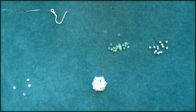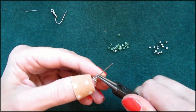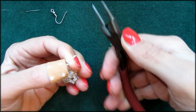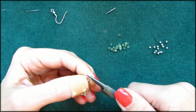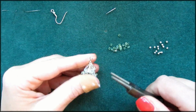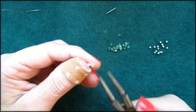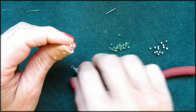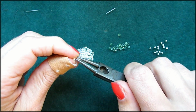And now you need your round nose pliers. Twist that a quarter. Cut that off about 1 centimeter. And just turn that and make that into a loop. There. Got a nice loop. Close it up a little bit more. There. Now we're going to get the round nose pliers again for opening up the hook on the earrings. Put that on there and close that up.